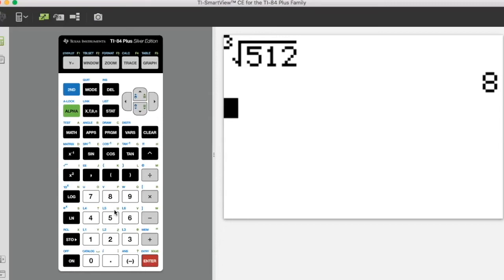Another way to do this is that a cube root is the exact same thing as raising that number to the 1/3 power. If I hit the caret button, which is next to the tan button, it automatically raises it to an exponent. As I said, cube root is the same thing as raising something to the 1/3 power. So I'm going to do 1 divided by 3. Right, so we get the same answer.